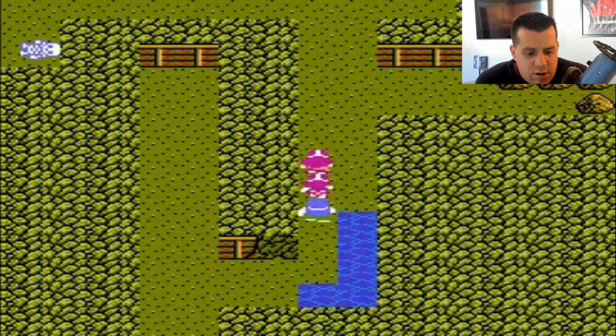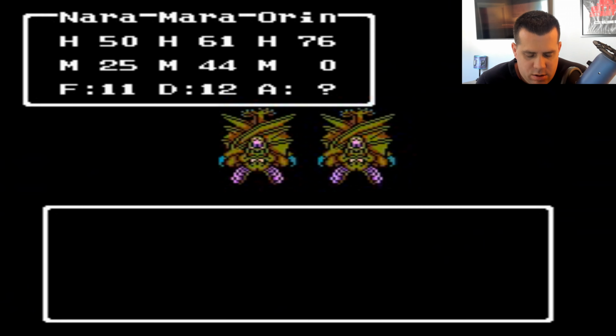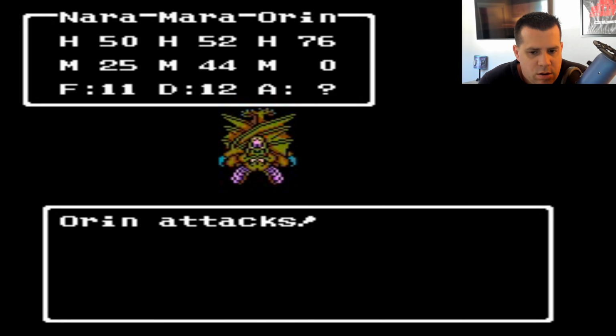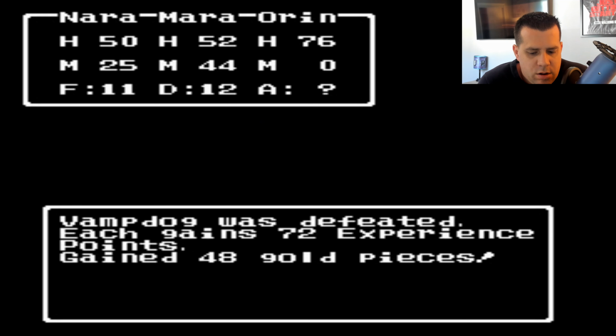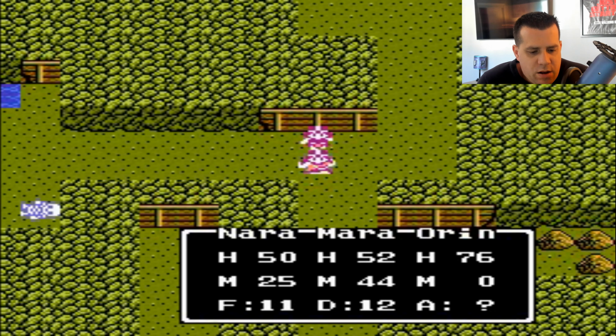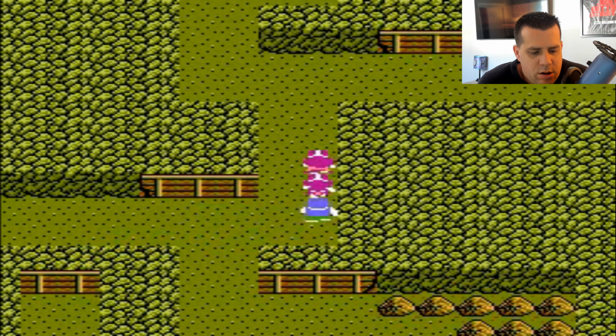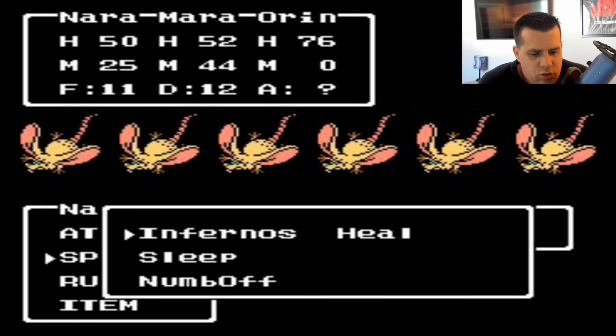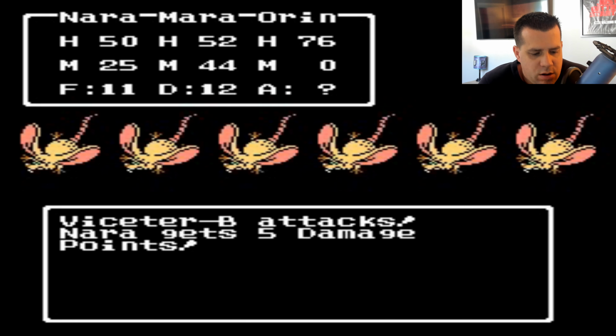All right, still marching around here. Doing good here. Stats are okay. Thinking, keep on fighting around. These guys get like 200-something experience a fight. So let's do Infernos. Bang. Ornal attack.